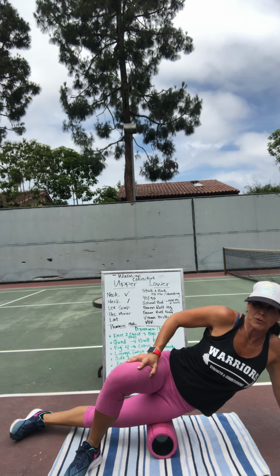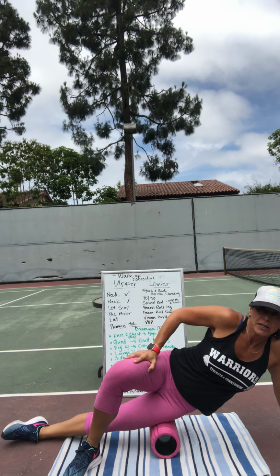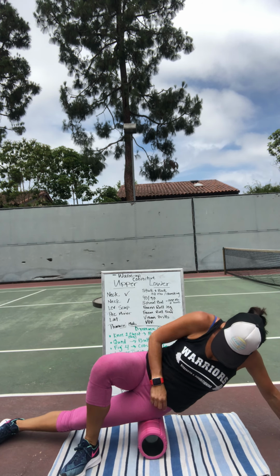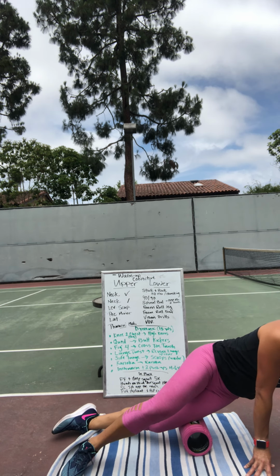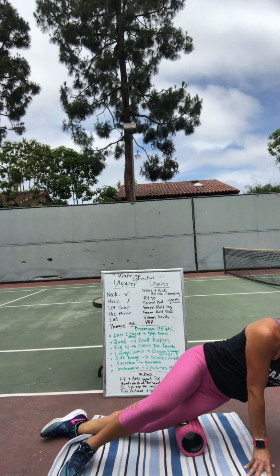Spend more time with your roller. When you're relaxing and watching TV or reading, get down on the ground and roll out a little bit. It'll help. So I'm going from upper hip area through the side down to my knee. Usually the knee area is pretty tender, so I'm gonna work on that a little bit.